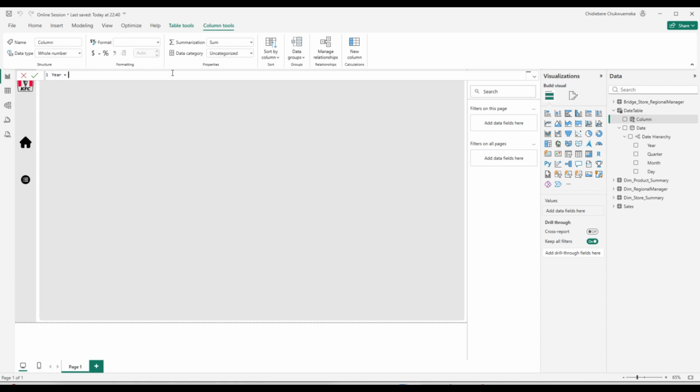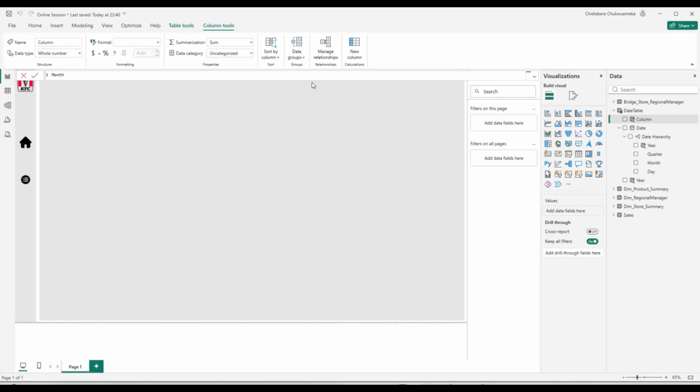So let's create year, create a new column inside of it, call it year equal to YEAR. That's it. Call up date table, not this here, date. Close our brackets.